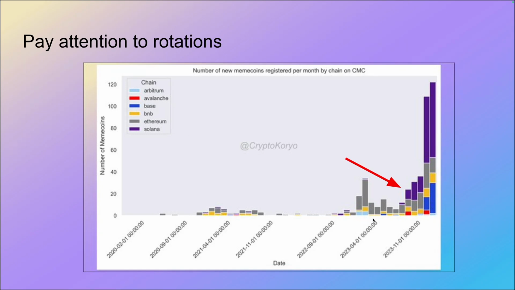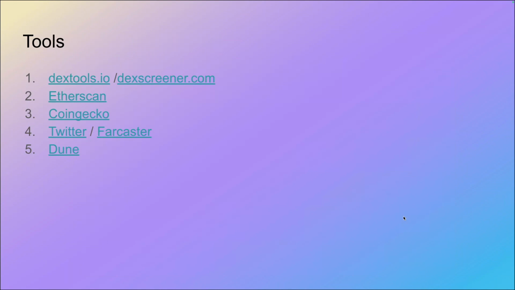Tools. What kind of tools can you use if you're into memes? Absolutely, it's essential to use Dex Tools or Dex Screener, because these very fresh pairs you wouldn't find on TradingView. So either one of these, depending on your preference, is good. Then to go deeper, to analyze the token and the holders, you need Etherscan or the equivalent explorers on different chains, like BNB Scan and Base Scan. CoinGecko is a good tool to give you an overview of the market cap, the price, the price history, and also the socials, the contract of the token, the website, etc. So this is quite handy.